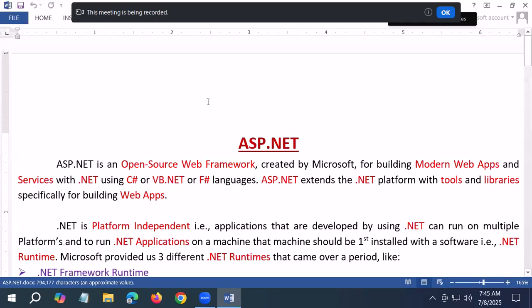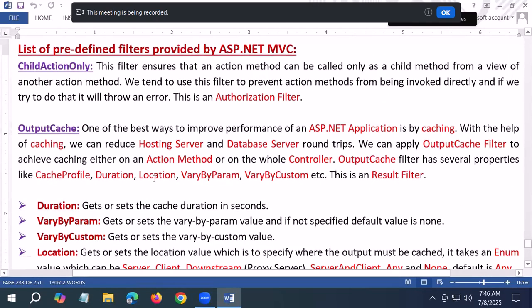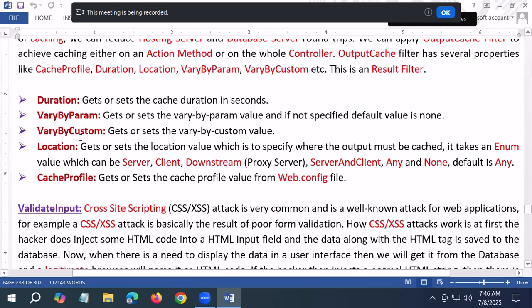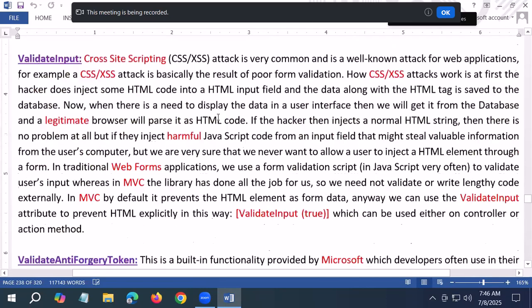I also showed you options like cache profile, duration, location, vary by param, custom, all these options.